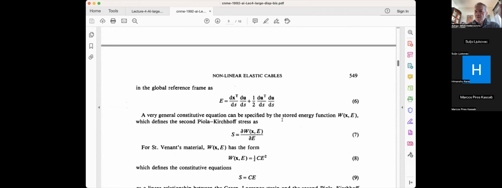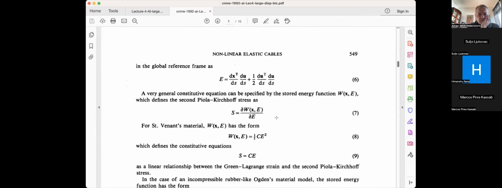Recall it was 1/2 psi times psi minus 1. Then it was 1 minus psi squared, and then there was 1/2 psi times psi plus 1. And basically, with this quadratic function, you can easily represent your 3 node elements. So then I take, let's say, the second Piola-Kirchhoff stress to be work conjugate to the Green-Lagrange strain, and I assume the internal energy.